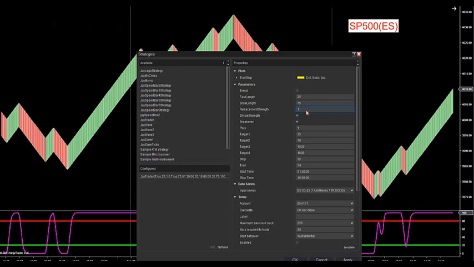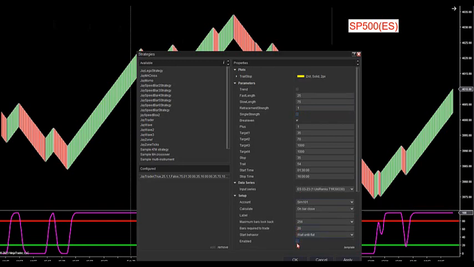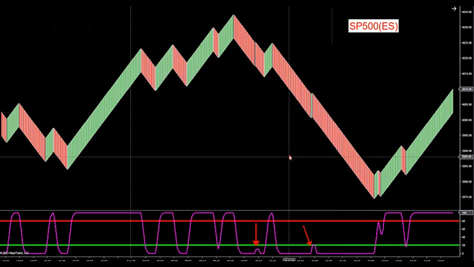If I put it to one and I have single strength on, it's saying I'm only looking for that type of shallow retracement. If I have this unchecked and I put one, it's going to do one and below. So I'll show you what type of retracements I'm talking about. If you click one, now it's going to look for anything one and below on a retracement strength. So now it's going to give you additional setups.